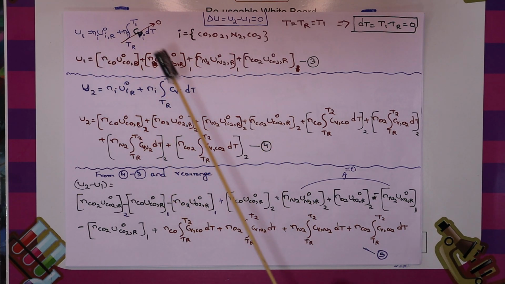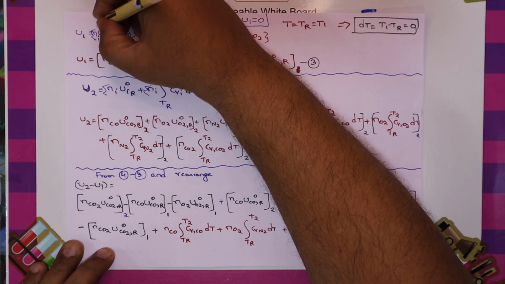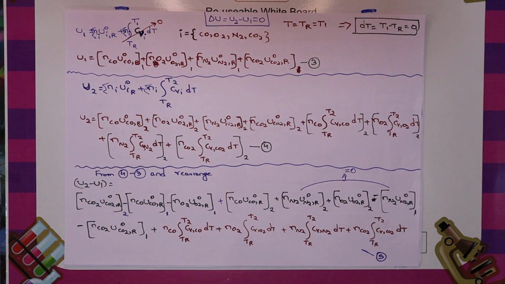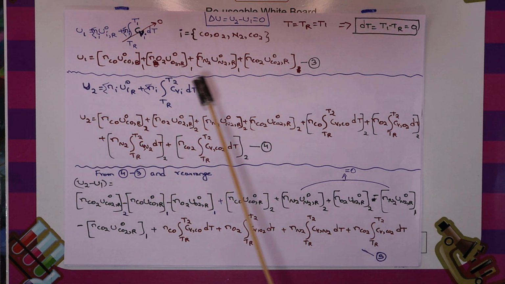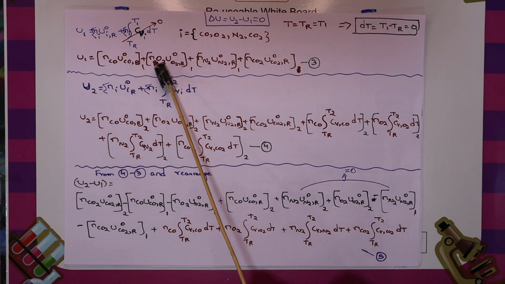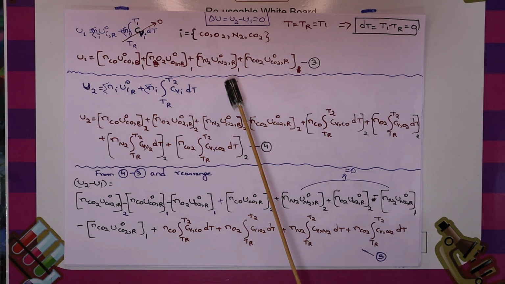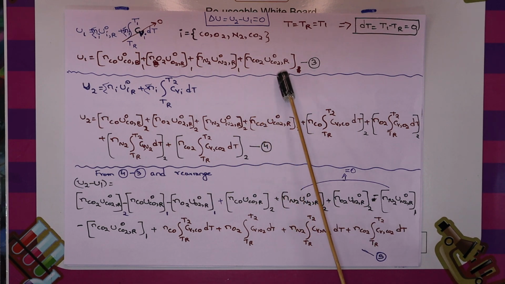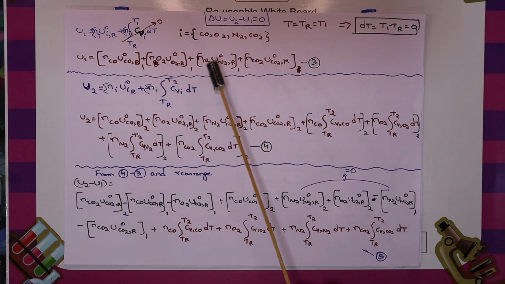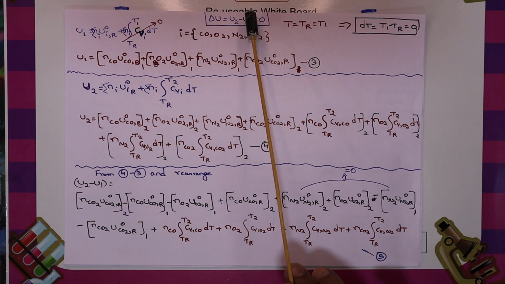Let us expand this particular sigma, because there are more components present. If you expand this sigma to 4 components, one is N of CO into U of CO for state 1, N of O2 into U of O2 for state 1, N of nitrogen and U of nitrogen, N of CO2 and U of CO2 for state 1. So this is the standard equation you are supposed to use to calculate U1, the internal energy of the system for state 1. Similarly U2.